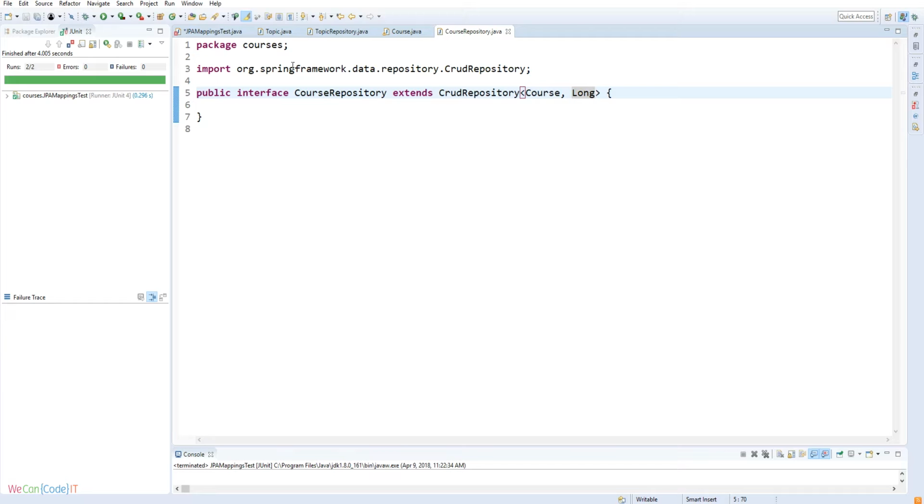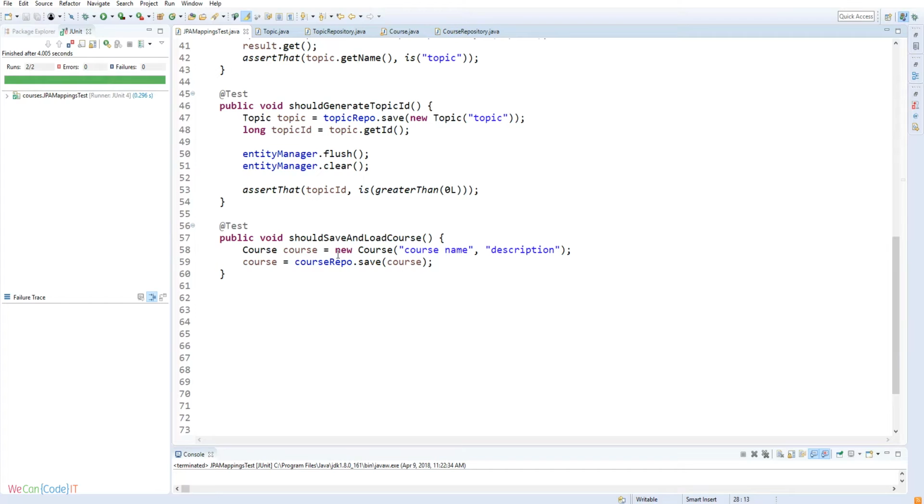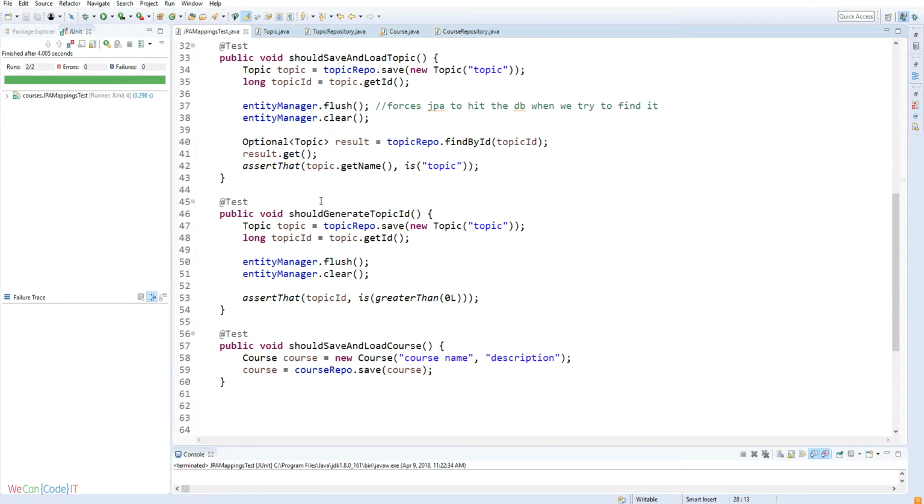It gives us the ability to create, read, update, and delete our course entity. So we'll hit on some similar behaviors here through the rest of this test. Pretty much just like we did with our topic.